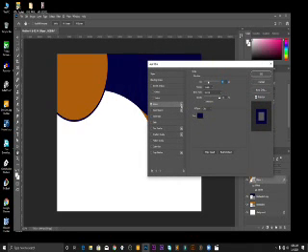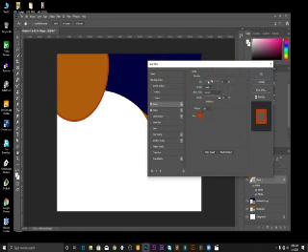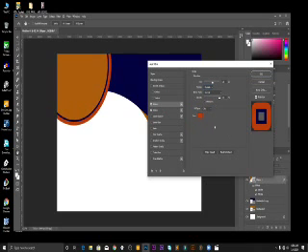You can add more strokes to it by clicking on the plus. You can add another stroke to it, and let's change the color so that you know that there's a different stroke attached. Then you can also change the color of that stroke. This one is inside stroke, so okay, change this one to outside stroke. One of them will become an inside stroke, then the other, so this is the inside stroke.